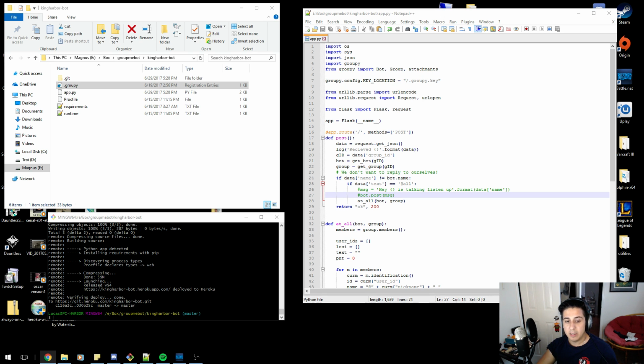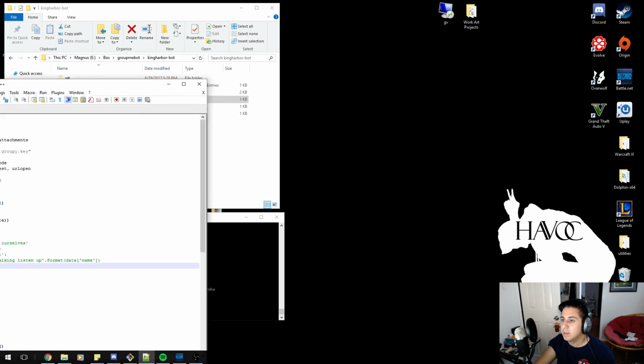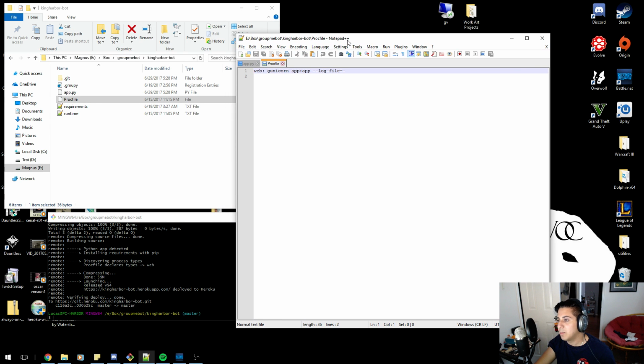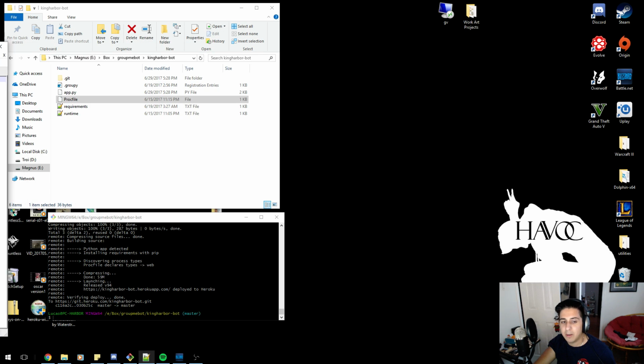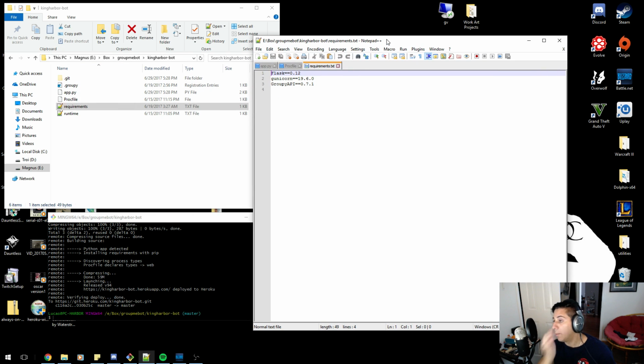So what next? Okay, so the actual code. Using Heroku, you've got to do a couple things. You have your app.py, that's your actual code. Then your Procfile, which you just type this random stuff in, you'll get this off of that 24-hour tutorial. I have 3 dependencies. The first is Flask. I've never used that before, I can't tell you anything about it. Gunicorn, same deal. Don't know anything about it.